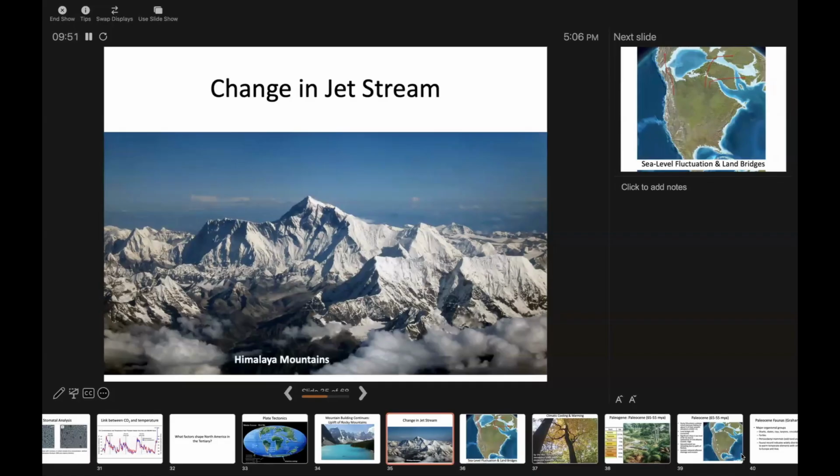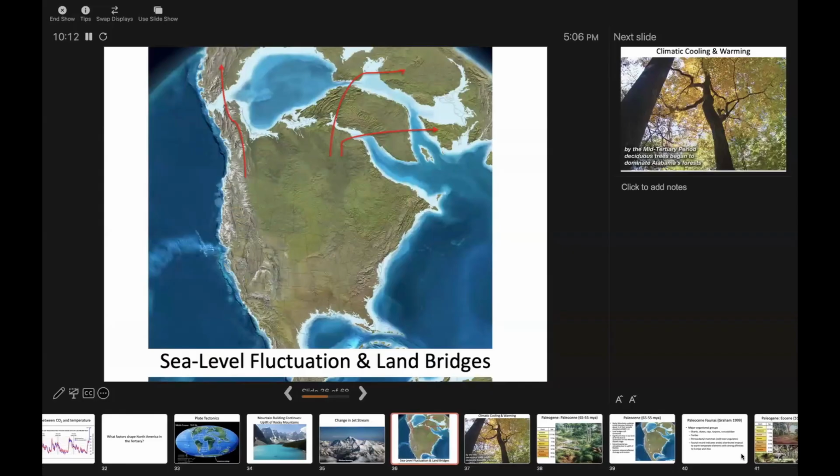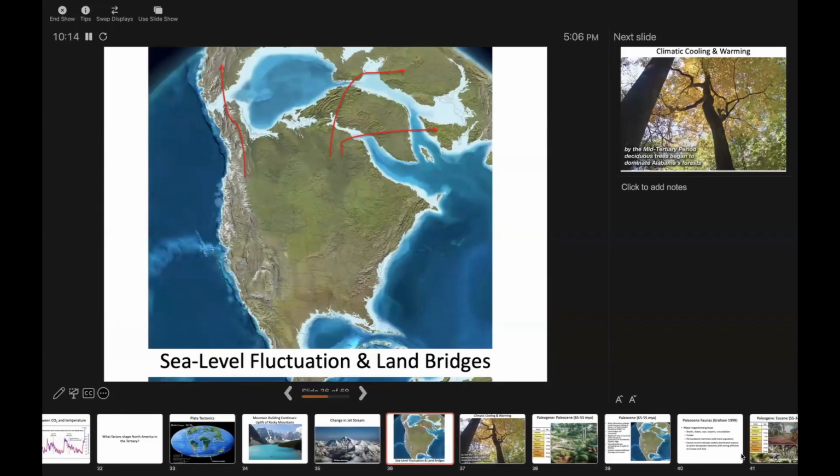So the jet stream is very important. And not only do you have that sort of current, these air currents to deal with, but then as we'll talk about in a second, you have ocean currents as well. They also are helping to moderate the temperature and the climate of Earth. So those kinds of changes, as well as the jet stream, are very important. And ocean currents are, of course, affected by land masses, right?